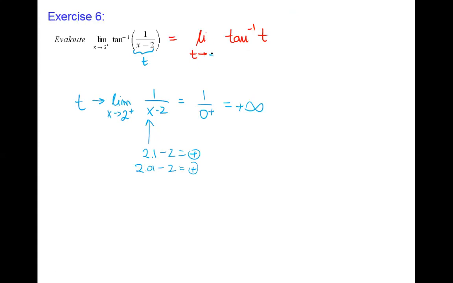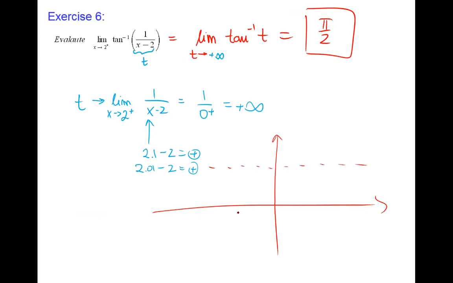That means t, oh, I didn't mean to delete my limit. As t goes to positive infinity, the limit of inverse tangent at positive infinity. Do you know that limit? Who can tell me that? It's pi over 2. Thank you. That's the new one. And I can even draw it. We do have a horizontal asymptote. My graph. Okay, this is exactly 0. Pi over 2, negative pi over 2. Okay, that means this is the limitation. Really good. But we can see we still have to compute the inner function and then the outer. Okay, let's see this one. Inverse tangent of natural log of x, and x approaches 0 from the right hand side.